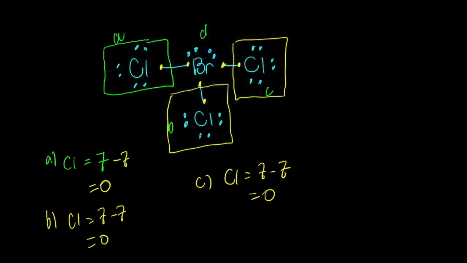How about the bromine in the middle? This is bromine. Bromine also is in group 7 of the periodic table. So let's go ahead and carefully identify half the shared and all the dots left over on it. 1, 2, 3, 4, 5, 6, 7, 7. I was for sure thinking something would be plus or minus, weren't you? Okay.